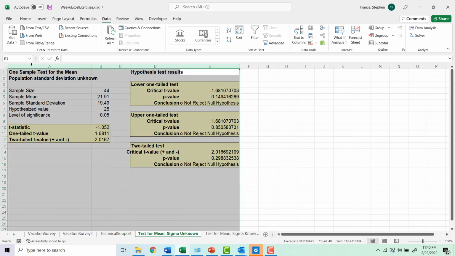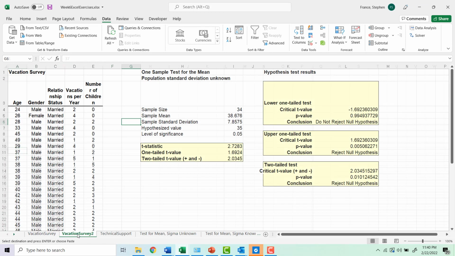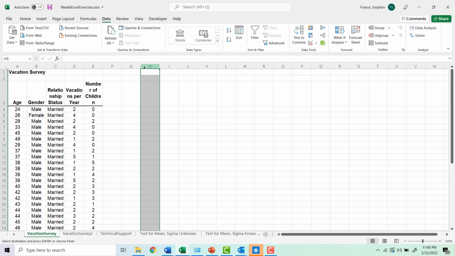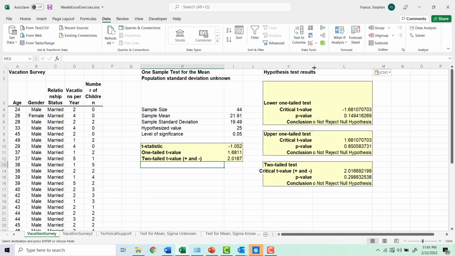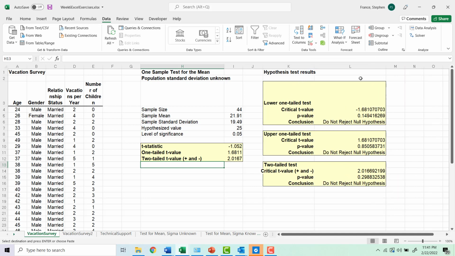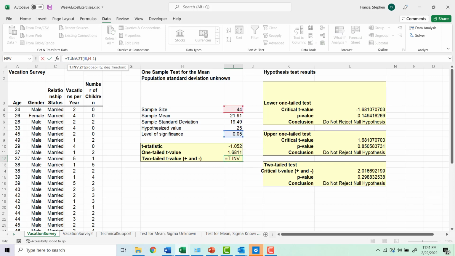So what we're going to do is copy this template. Just make sure I had it on H. We're going to copy it over to our data. So the idea is we have a template here for running these tests, and we're just going to put it on the same sheet as the data. Now, the template has a few things. It has your actual calculated t-statistic. It has the rejection value if you're doing a one-tailed test, and it has the rejection value if you're doing a two-tailed test.